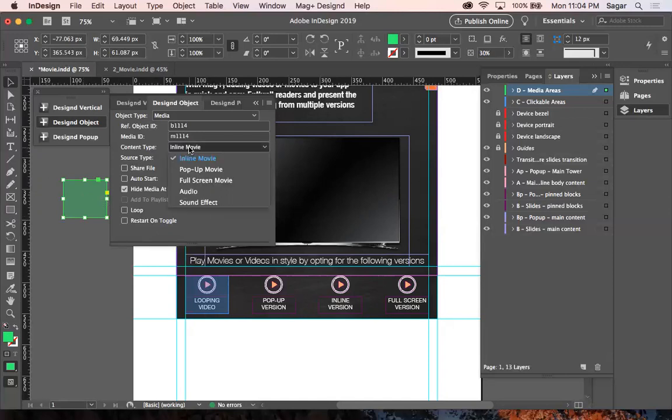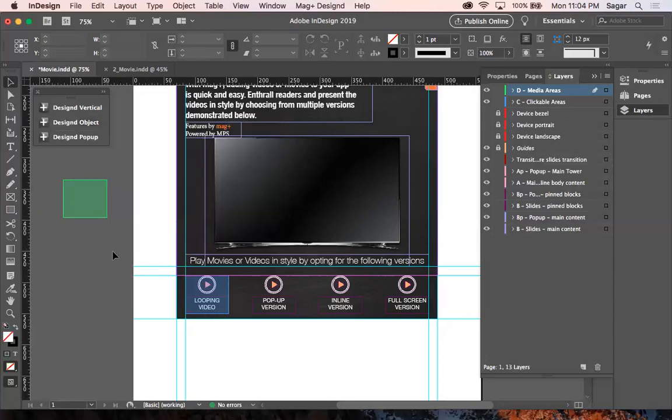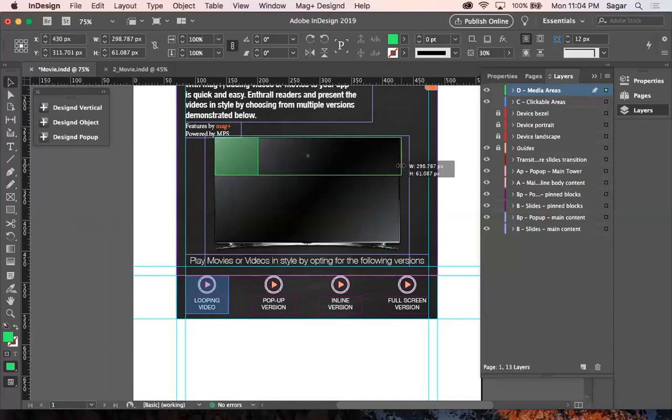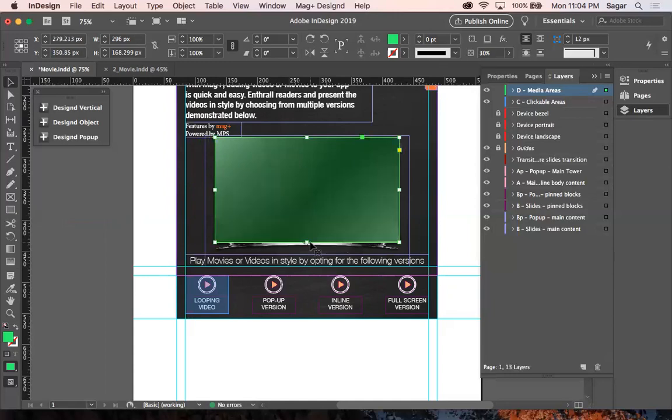So currently I am selecting inline movie. Inline movie is the movie which will play only at the place where you are placing it. Like I am placing it exactly on my TV frame currently, and it is similar to a standard pop-up because it will play from the clickable area and it will be paused from the clickable area only.